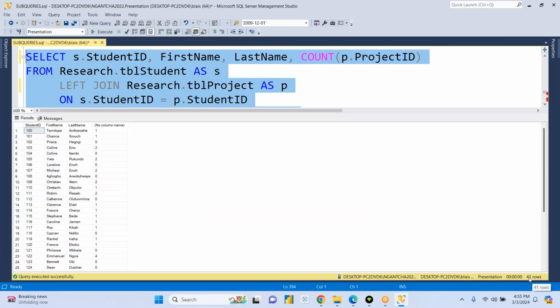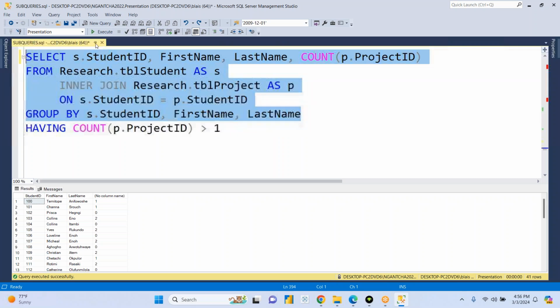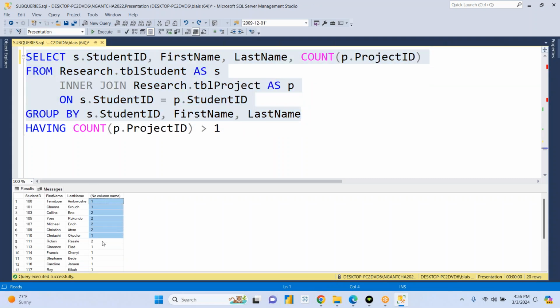First thing, we talked about this in one of the projects: data reduction. Inner join reduces data because inner join is very strict. You see the previous one, we had 20 showing up. Let me run this so that you see. There are 20 students showing up, and each of those 20 students has a project. This is the focus of the inner join. For you to show up in the result, you must be a student and you must be assigned to a project.